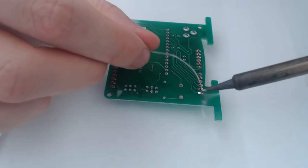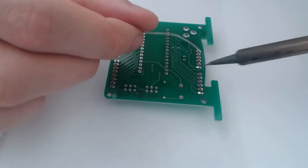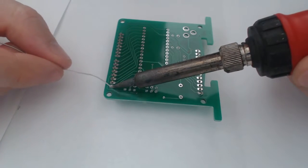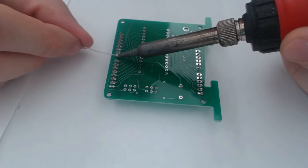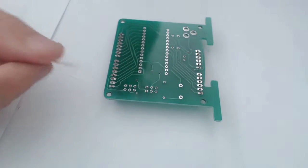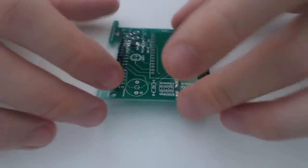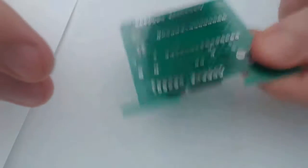solder one pin of each header to somewhat secure it in place. Okay, I'm going to flip this over. So now that we've soldered one pin of each header, it's not going to fall off.